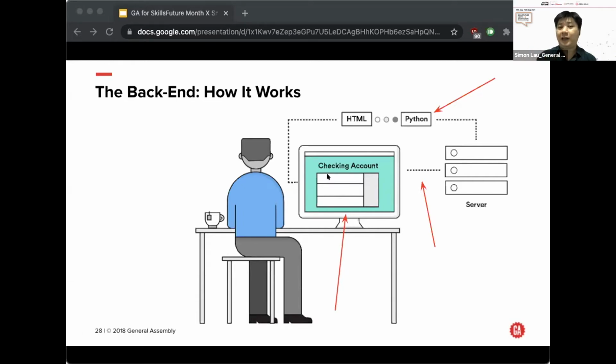But if you only have the front end without the back end, that means you don't have this portion here, right? You're missing this portion here. Then what happens is that this will be just a fake website. You can see your accounts, but it won't be real money because the real money is stored somewhere else. It's not stored inside your browser, right? Okay, so let me clear the drawings.